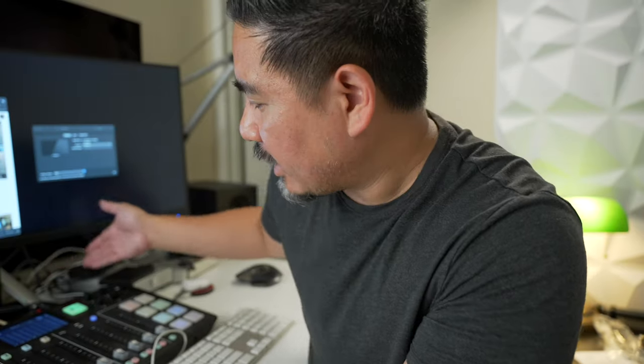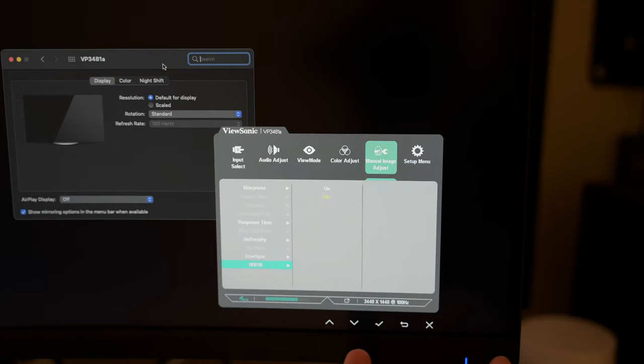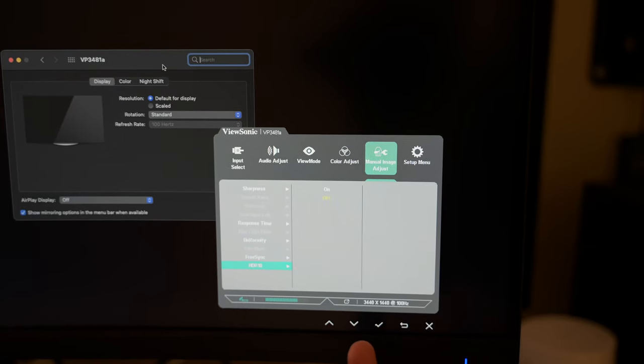I wanted to see if the USB ports transfer power. When I connect the USB from the monitor to the computer, the two USB ports on the monitor are powered — they're getting extra juice. I'm using an SSD drive that typically won't work unless it's getting extra power through a hub, and it actually works here. The monitor also says HDR10 — it'll tone map — but at around 400 nits, it's definitely not bright enough for true HDR, though it might give you a general idea.